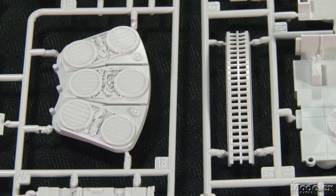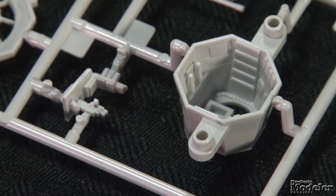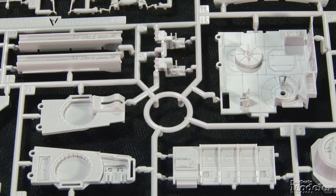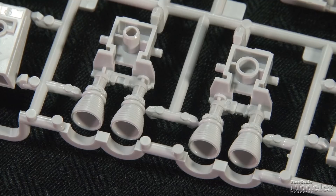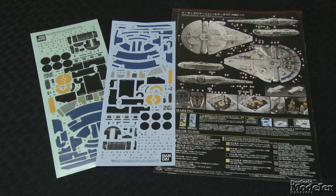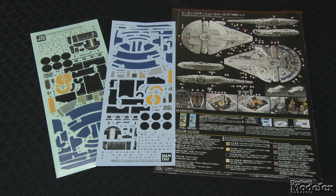Inside the cockpit extension is a detailed flight deck with seats and molded controls on the panels and back wall. In addition to detailed gun bays with molded details and seat, there is a single heavy laser cannon top and bottom. Other interior details include the ship's main crew room, including the holographic Dejarik table and the bar. The kit includes a separate auxiliary ship stored between the mandibles, which can be stowed in the fuselage or mounted on a separate stand. Optional waterslide decals and stickers provide panels and stencils for the exterior as well as panels and floors inside. This looks like a fun, detailed build.